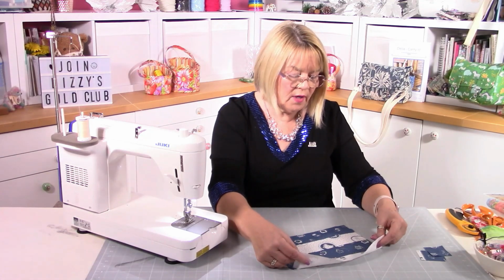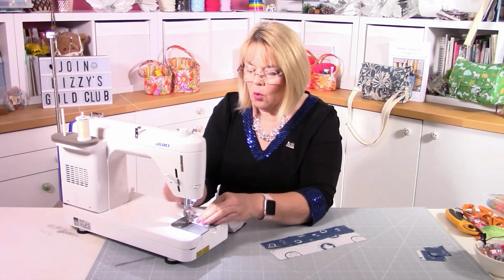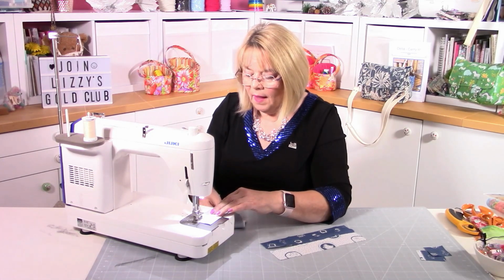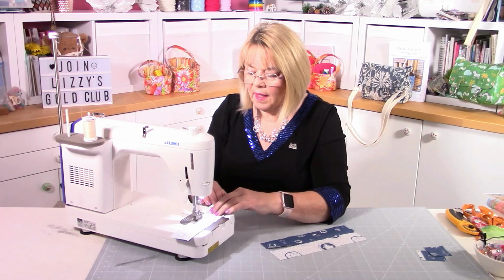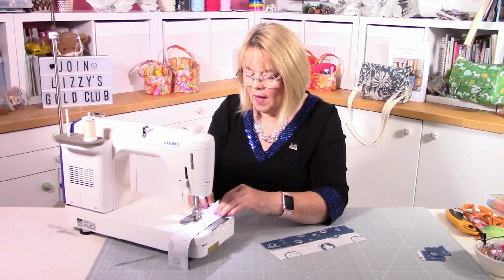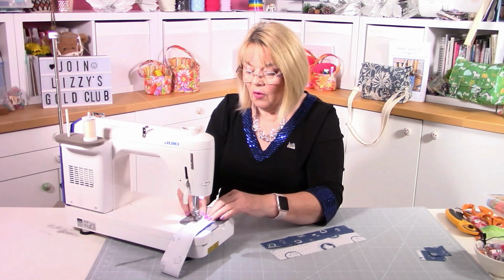So making sure again that your directional fabric is good. Just 1/4 inch seam allowance, and we'll just quickly stitch these together. Make sure those raw edges are together as well, because that sometimes alters, well, it will alter your accuracy.